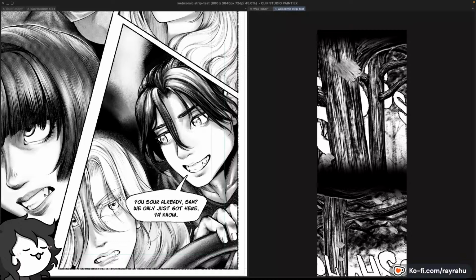There's too much white space in a lot of these webcomics for my tastes. I guess it's fine for, like, back and forth conversation between characters. That's what I'm seeing a lot of here.